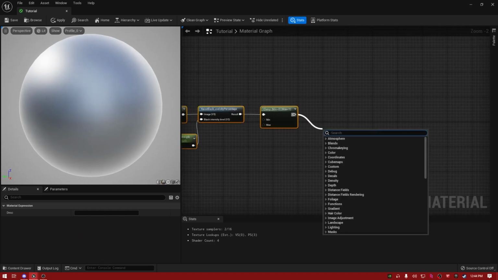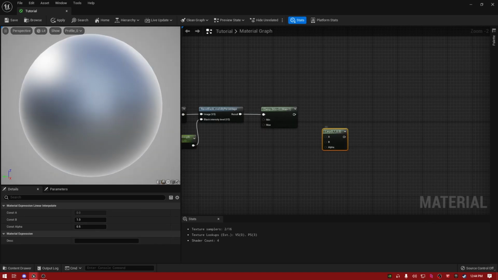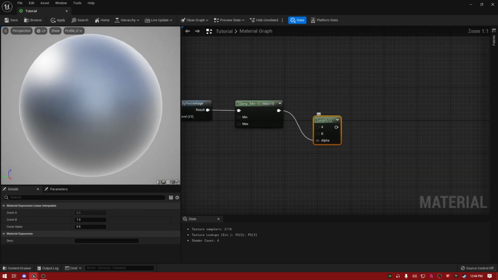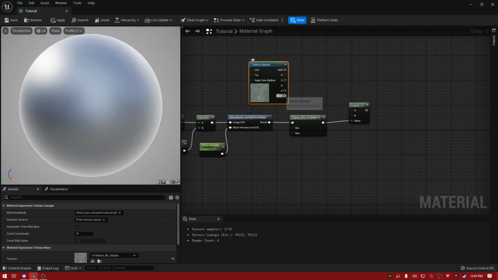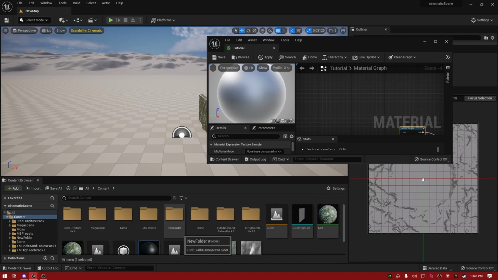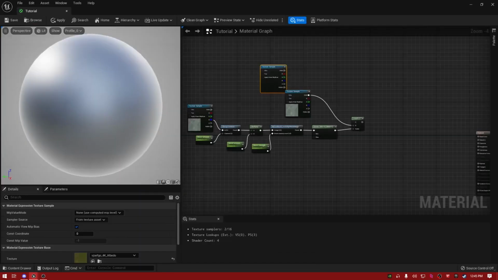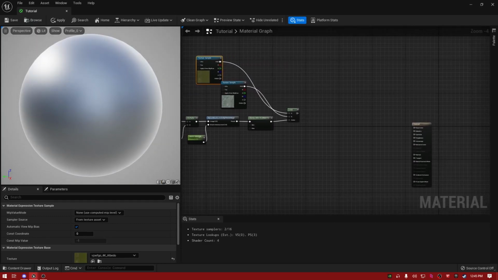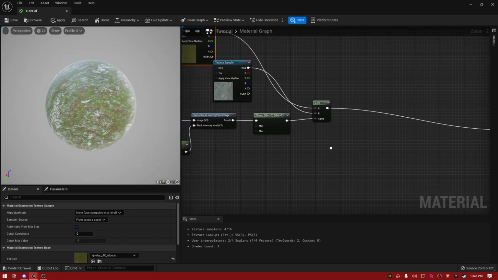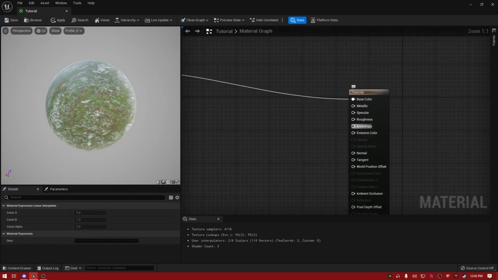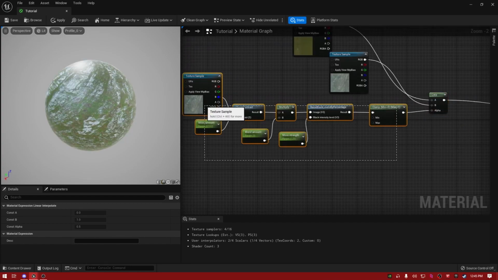From here, you would connect this to a linear interpolate node into the alpha plug, and what you'll notice is on the name it says 0, 1, so A is the value of 0 and B is the value of 1. So wherever it's black, that's A. So I'm going to Ctrl+C, Ctrl+V, get this rock texture, and plug it into the B, and then get this moss texture I got from Megascans, plug RGB into A, and then get this output into the base color. And of course, you would do this same lerping thing for the roughness, specular, normal, whatever else, using the same mask.